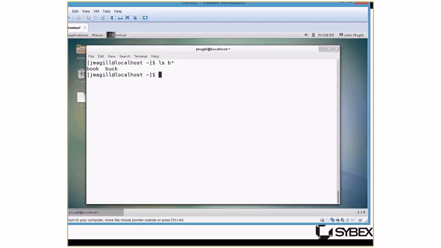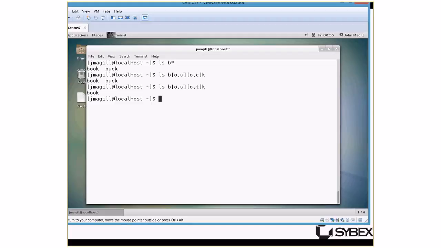If I do the square brackets, I can look for ls anything that starts with a B, and the next character could be an O or a U. The next character could be an O or a C, and the last character is a K. And so I can do a substitution so it only looks for those things. I get book or buck. Of course, if I only do something else here, put in a T, for example, it will only give me book. So I can use the square brackets to search for specific items.